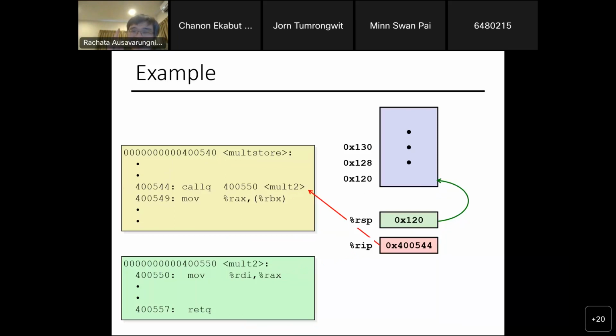What is the next line in mul_store? After I run the function, after I finish mul2, what's the next line I should resume? 400549, right? So when you call this function, what is being saved?